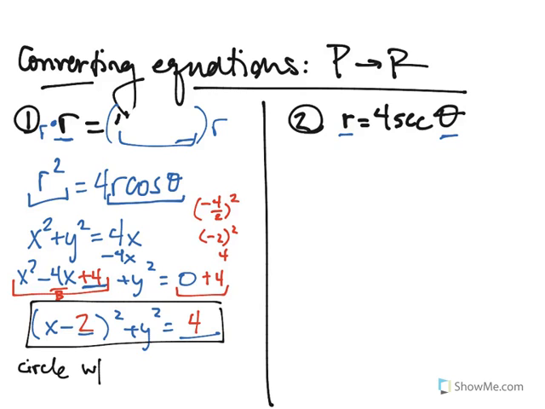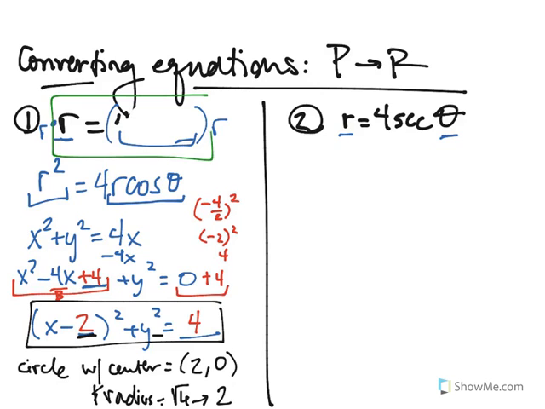And I know 2 things from here. I know what the center is, and I know its radius. So the center comes from what's being added or not being added to x and y. So I've got 2, and then I technically have 0. So my center is at 2, 0. And then my radius is going to be the square root of whatever 4 is. So square root of 4, and then we know that that's actually 2. So I've got a circle with center 2, 0, and has a radius of 2. So if you were to graph this equation in your calculator, and we'll talk about that in a little bit, this is what you would get out of it. Okay, let's do another example.